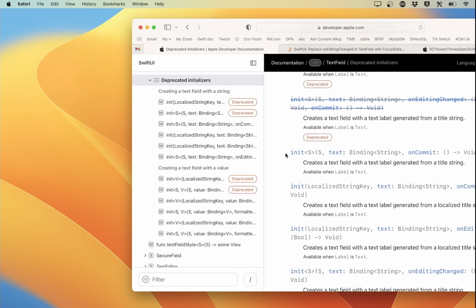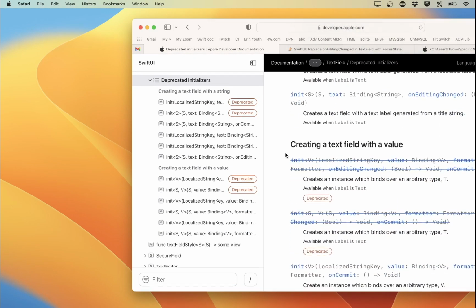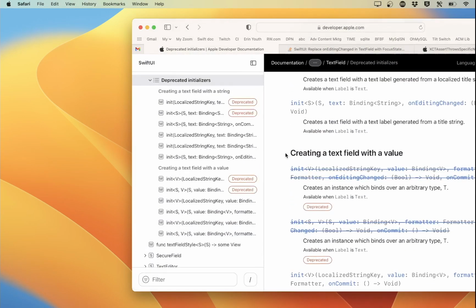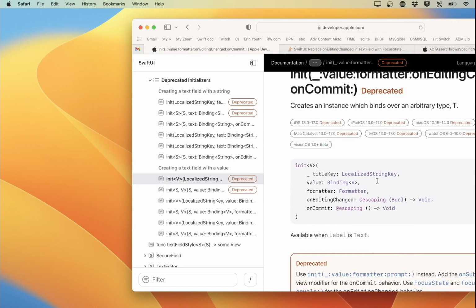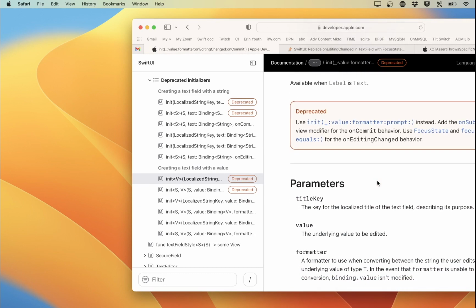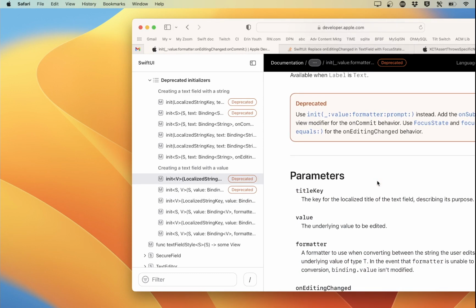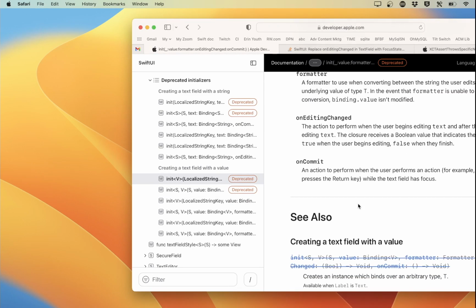All right, let's go see. Boy, I think they had more documentation back in the day. Unsubmitted, on editing changed. Performed when the user begins editing text and after they finish editing text.